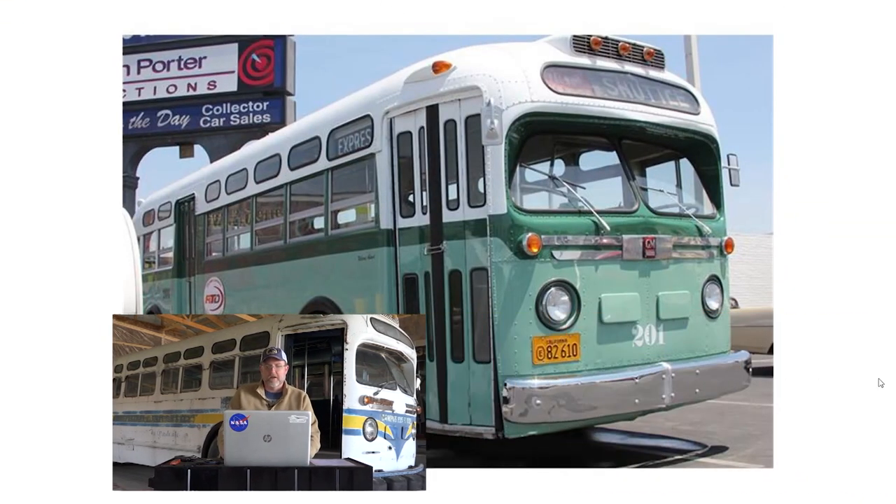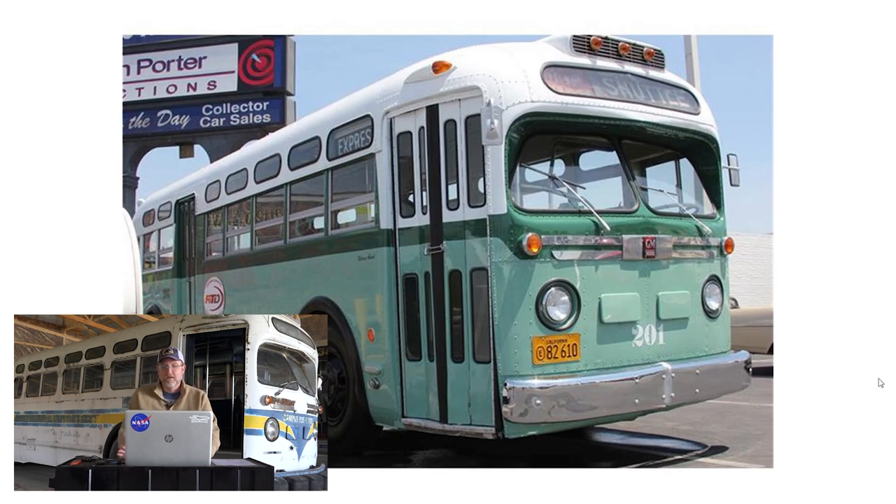Looking at the pictures, starting from the front right, the bus is in amazing condition. It comes across as very well maintained — no apparent body rust or defects. It has original side mirrors, and the front GM emblem is in really good condition, which is uncommon since those usually fade to almost nothing. It has a side destination sign, which wasn't included on all Old Look buses, and this one still has the curtain with destinations intact — a really nice perk, as is the front destination sign.